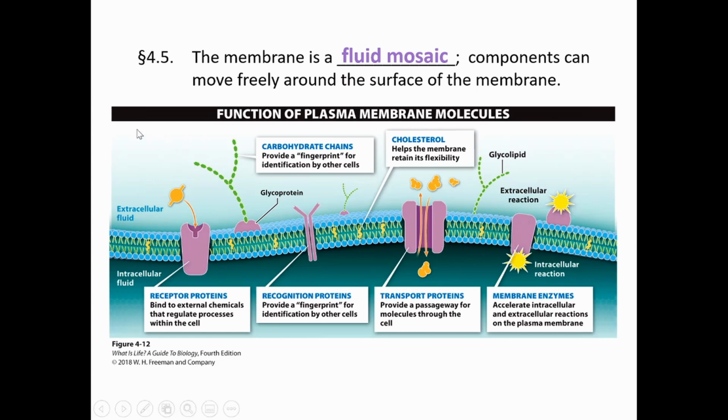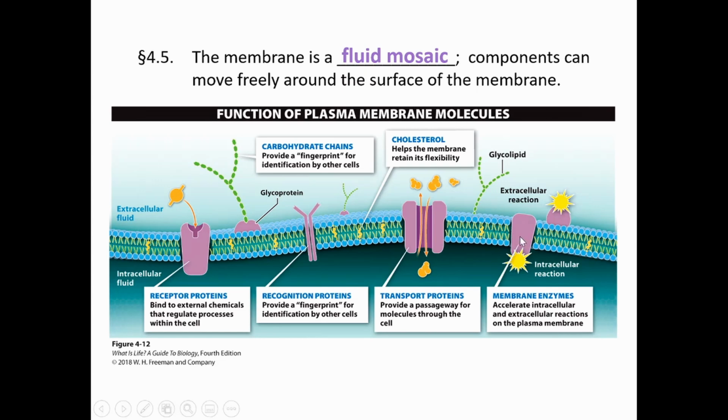Let's look at some of the individuals who hang out in the membrane along with the phospholipids, like receptors. Receptors are able to basically listen or respond to a signal being sent by maybe another cell or from somewhere else in the organism. Recognition proteins are basically like a name tag. They serve as a way to identify, hey, what kind of cell are you? Are you from this body or are you from somewhere else? Transport proteins serve as a pathway for certain molecules to get through, either in or out of the cell.